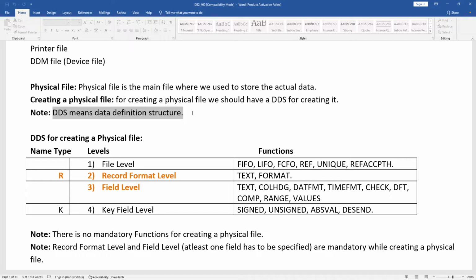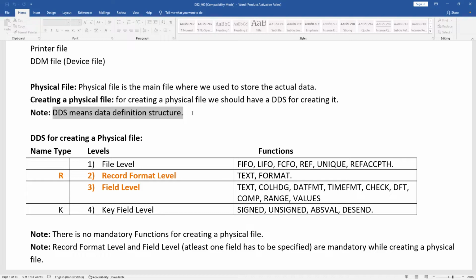In the same way, if we have a file created with a DDS, we want to have a structure divided into pieces of different fields. So let's say there is a field called employee number, and it's a number type of value.